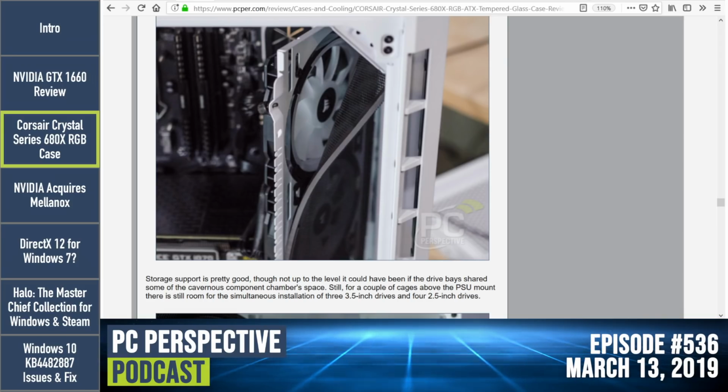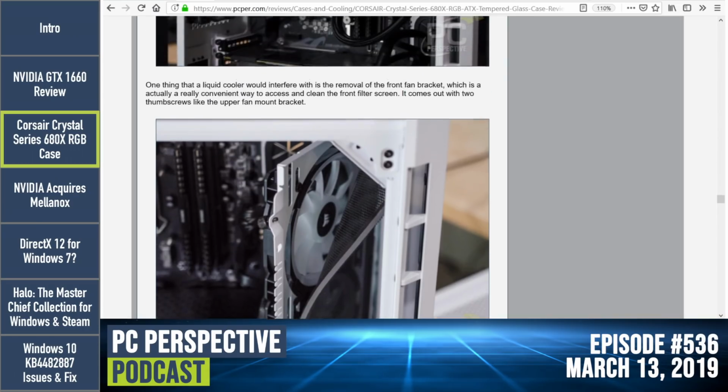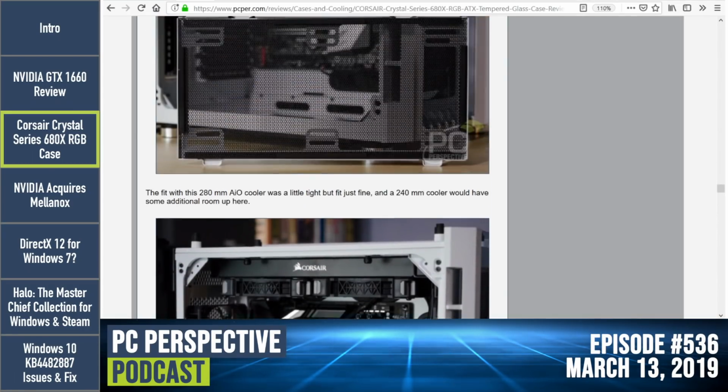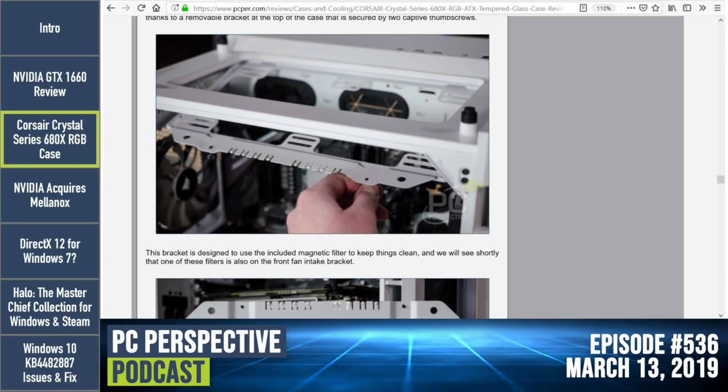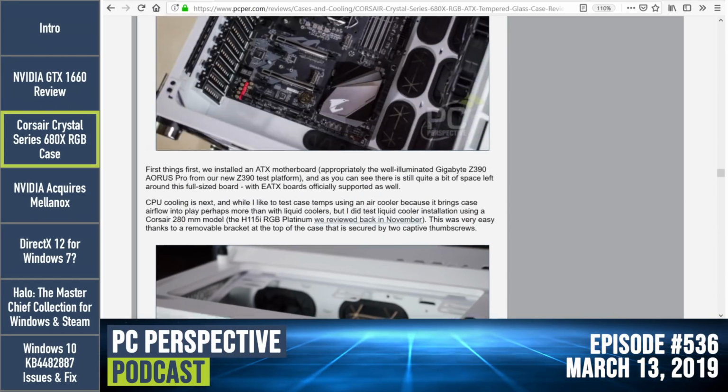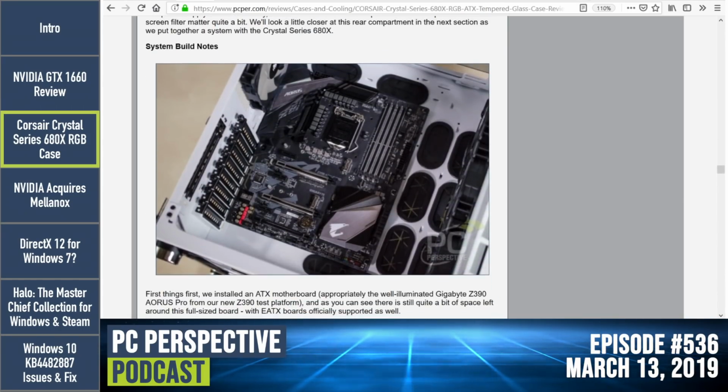Yeah, they did some clever things. You'd have to actually handle the case yourself. I have some close-up pictures so you can kind of see, but some of the touches, like the way the fan screens, the filters, go into the bracket where it's flush with the top of the bracket, so the whole thing goes in, and there's absolutely no play, and everything is.